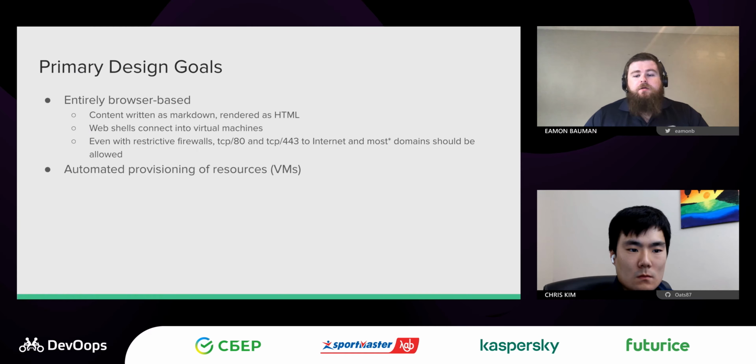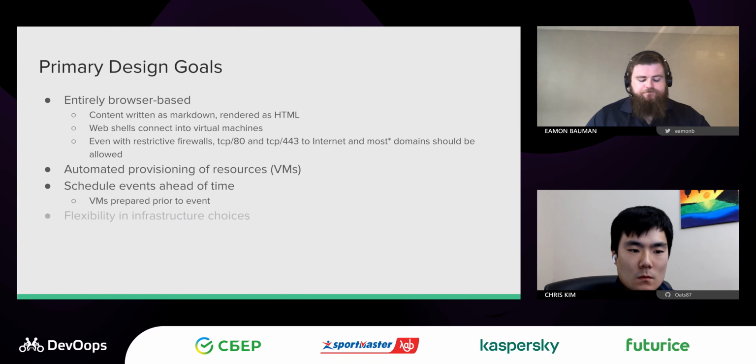The next design goal was automated provisioning of resources. We desired that virtual machines should be provisioned automatically and according to the needs of the event in which they were being used. Speaking of events, we desired that administrators could schedule their events ahead of time with a known capacity and have the virtual machine resources prepared and ready prior to the start of the event.